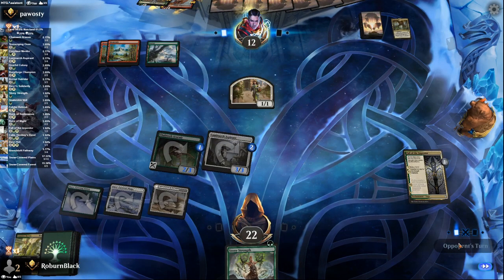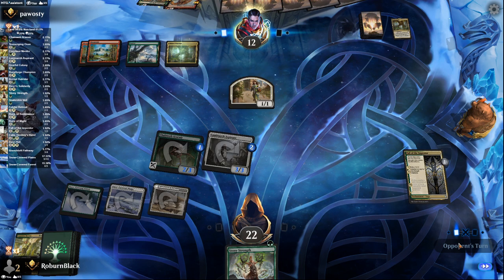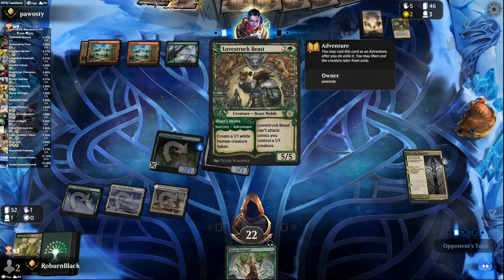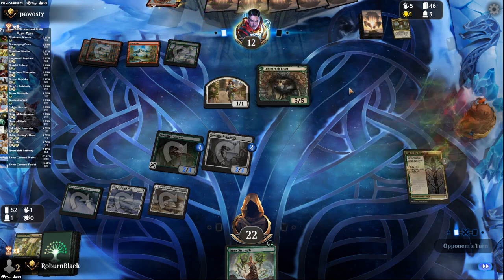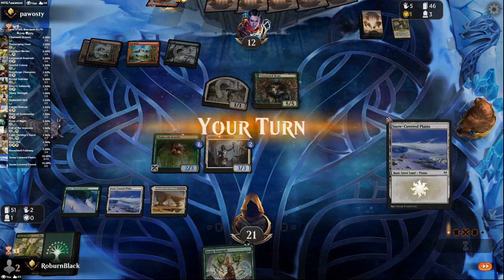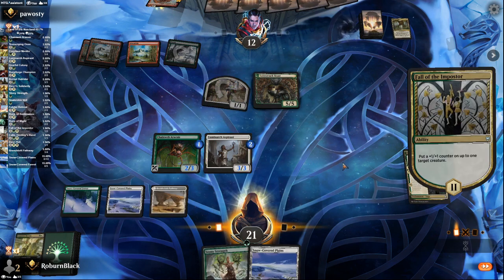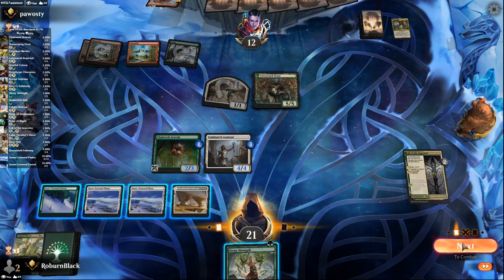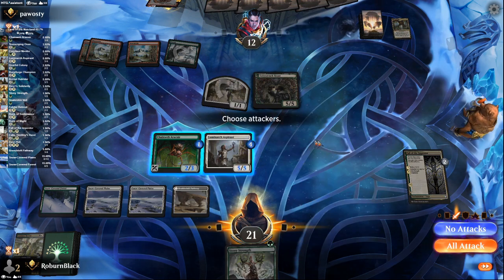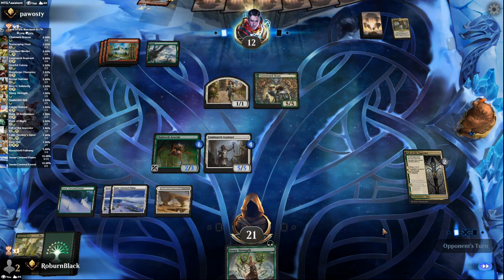So Fall the Impostor is ready to go, to take out whatever big creature he puts down. So he's going to put Lovestruck Beast down. That's perfectly fine. I don't really care that he's going to do that, because next turn it's going to exile him. So I'll gladly take the hit right now.